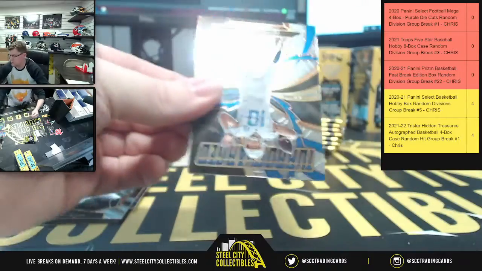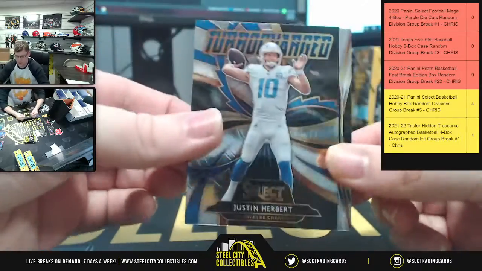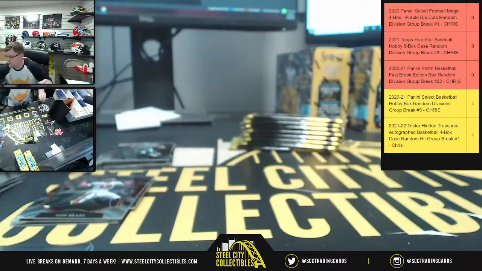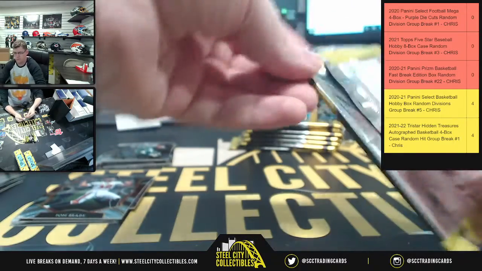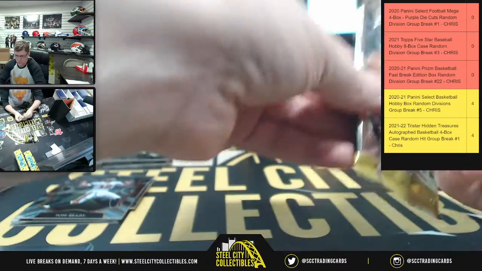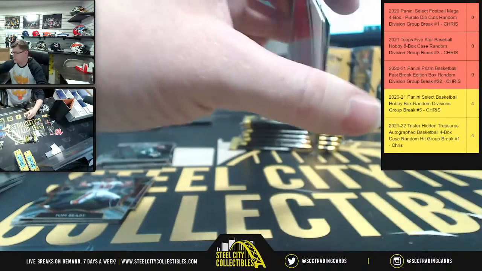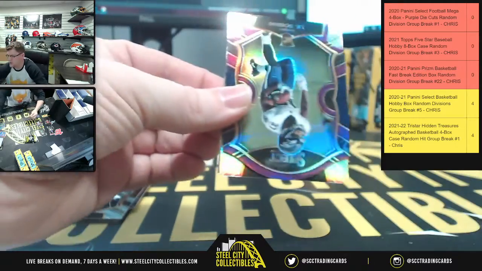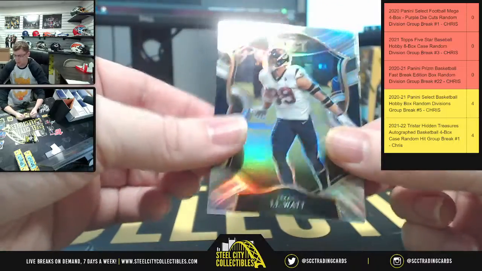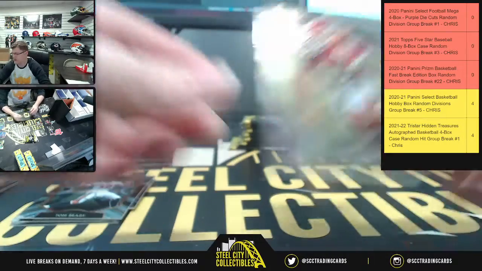Ooh, Darrynton Evans. There you go, Herbert on the turbocharged. And Brandin Cooks. Jacob Eason. J.K. Dobbins. J.J. Watt, who's now out for the remainder of the season. Willie Gay.